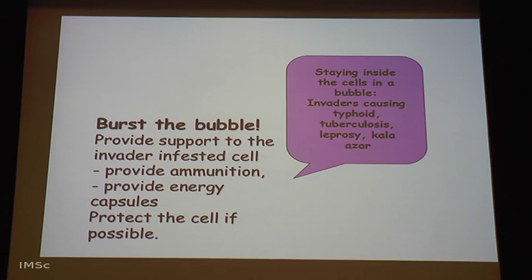So these are called facultative intracellular parasites, and the ones that fall into this category are Salmonella typhi causing typhoid, Mycobacterium tuberculosis, Mycobacterium leprae, and Kala Azar, which is the leishmaniasis that we are talking about. So what is it that happens? As I said, once the phagolysosomal fusion is induced, there is support for energy which will help in killing of these bacteria.